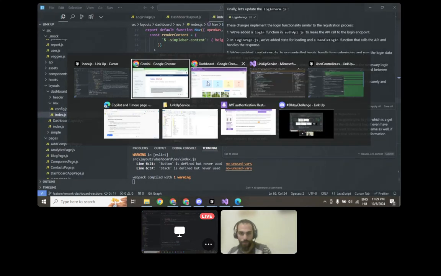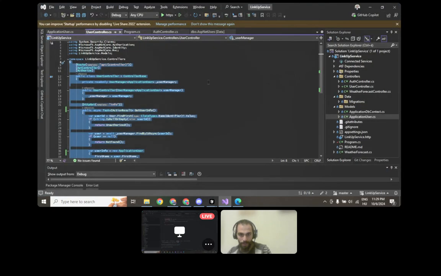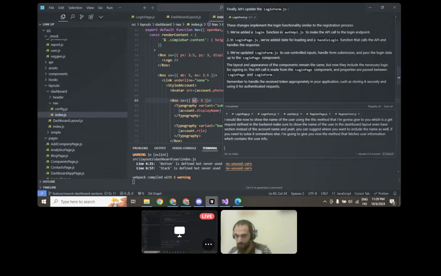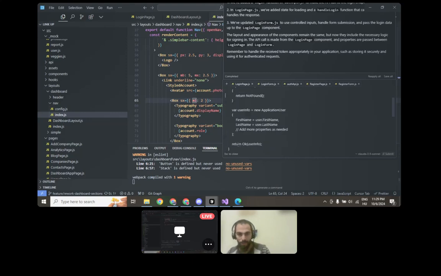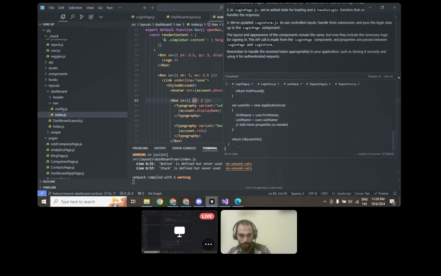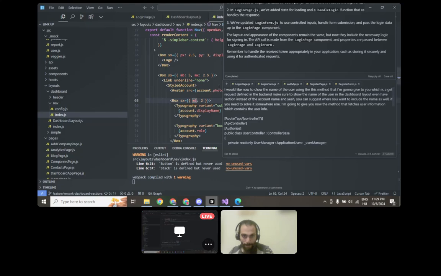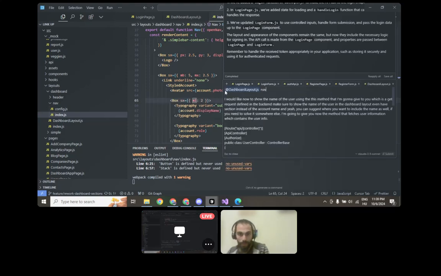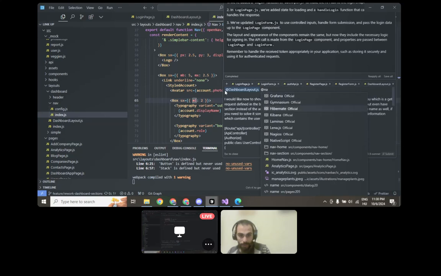And then we would give it the controller code, and maybe we can reference the files that would be needed. So the files that would be needed is the dashboard layout, the nav section.